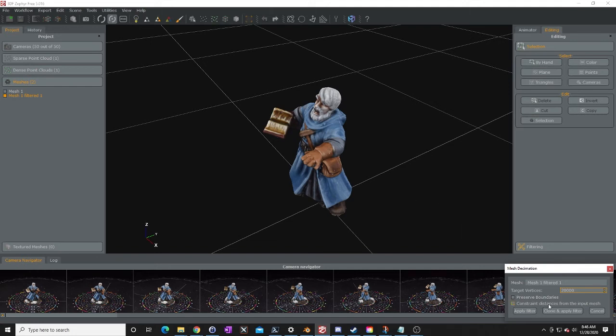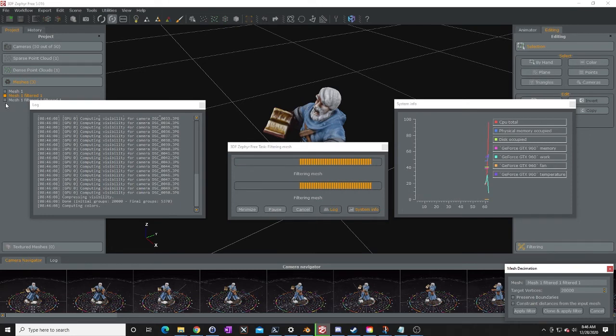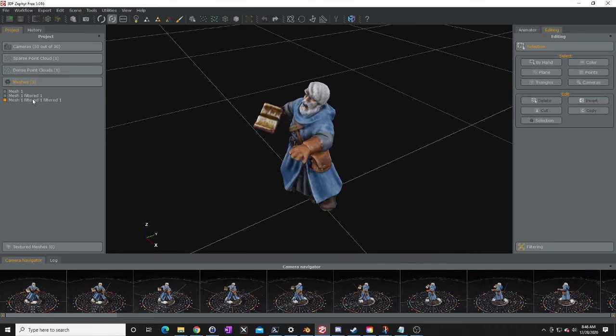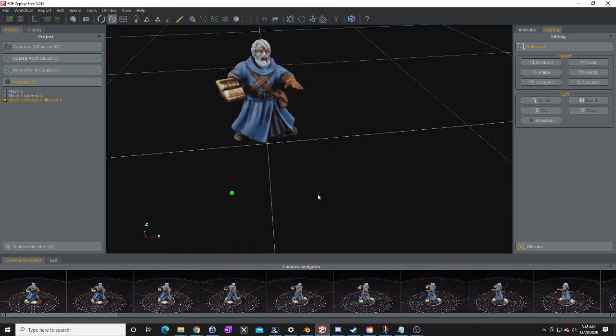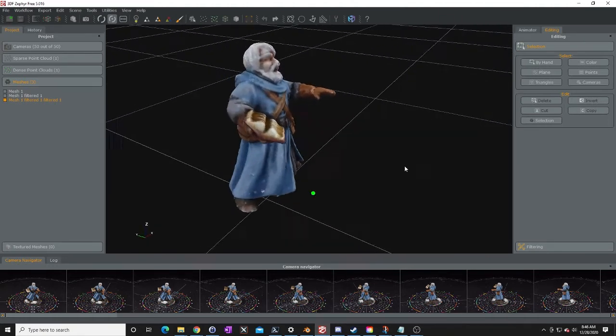Okay, so let's go ahead and decimate though. Clone and apply filter. Always choosing clone and apply filter because then we can go back. If we didn't like what this did, if this took away too much detail, we could delete this filter step that we did under remove there, and then we could just do it again with different values. Okay, so now that looks okay. Again, it's going to look better after we do the textured mesh.